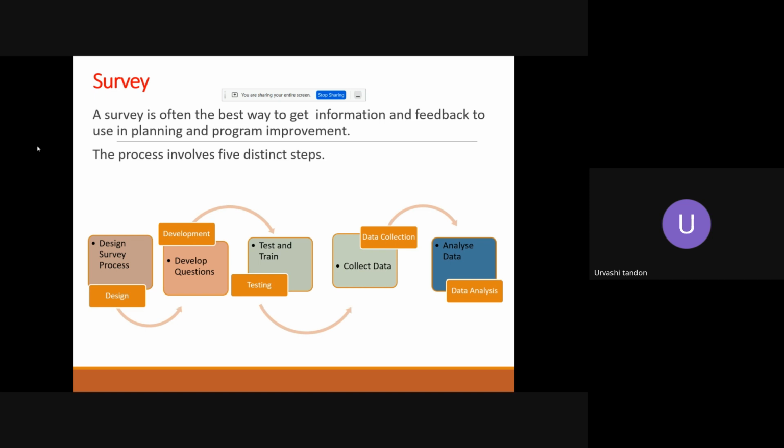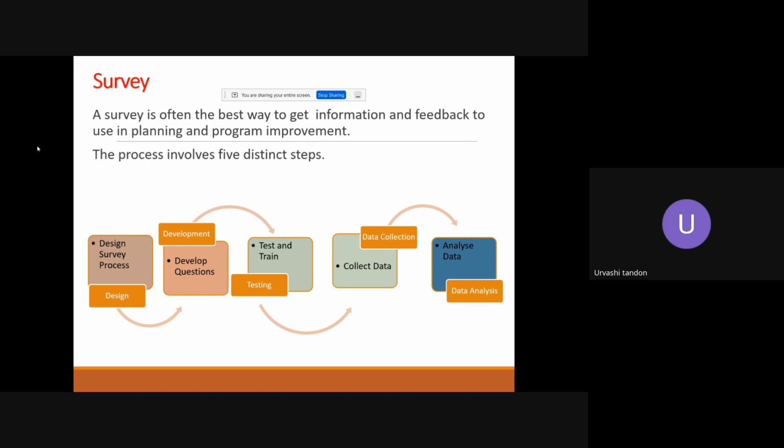So when you test and train, then finally you collect the data and analyze the data. Collecting data through various means, through mixed method sampling or whatever measure you want to take, you can. Here you collect the data through the internet, through personal visits. Important is, before collecting the data, the very important step is your pre-testing and pilot testing, right?